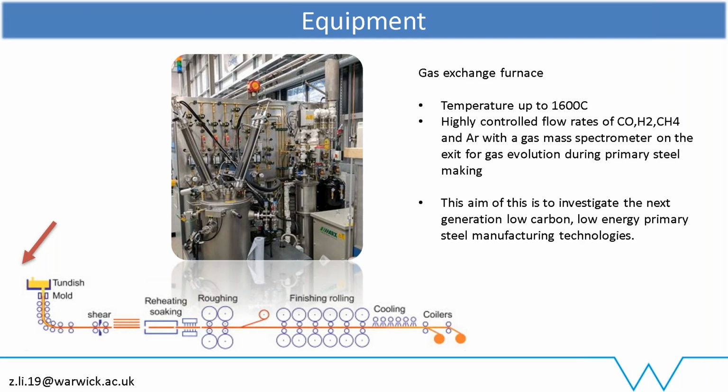And really what we're looking at here is mimicking things like blast furnaces, baths, and then taking that to the next level and seeing what's the next generation in primary steel making, low carbon, low energy steel manufacturing, which is really hard, but that involves incredibly high temperatures and all those gases that you really don't want to do risk assessments for. So pure hydrogen, carbon monoxide, methane, and mixing that with these high temperatures. But with a gas mass spectrometer on the exhaust and really heavily controlled gases going in, then we can really see how the gases evolve during steel processing, which is really critical.